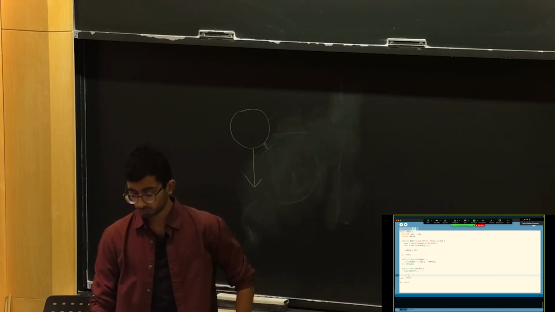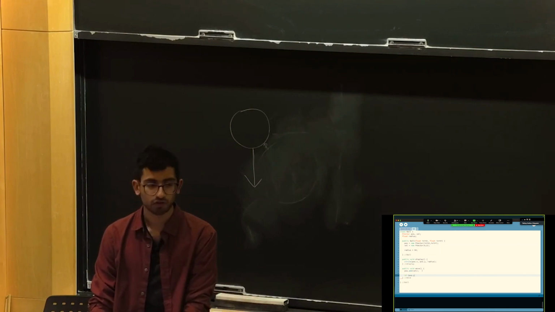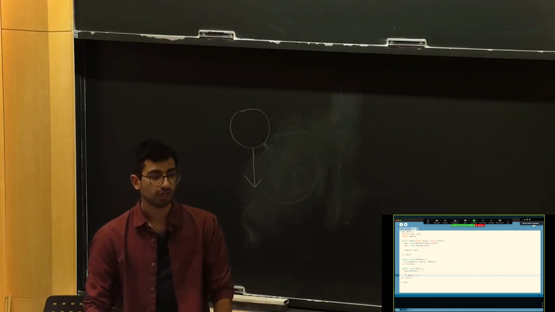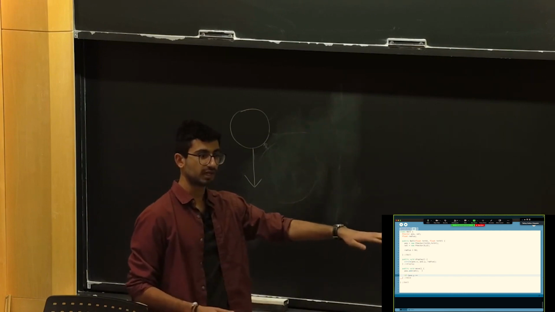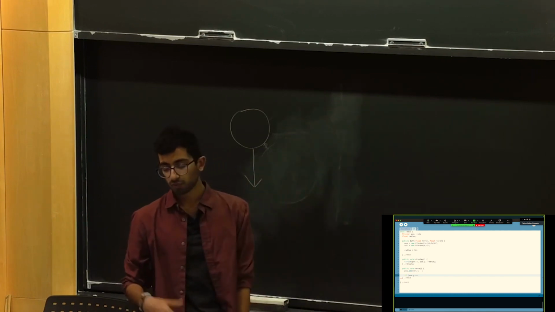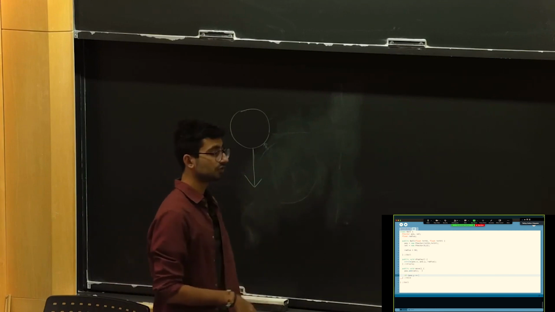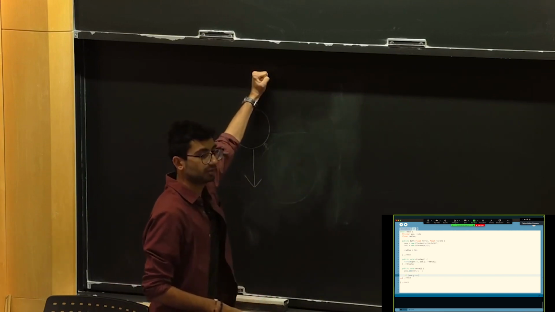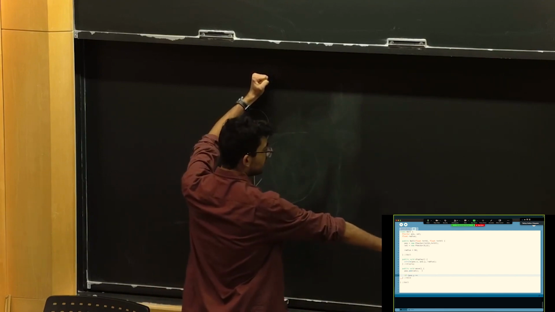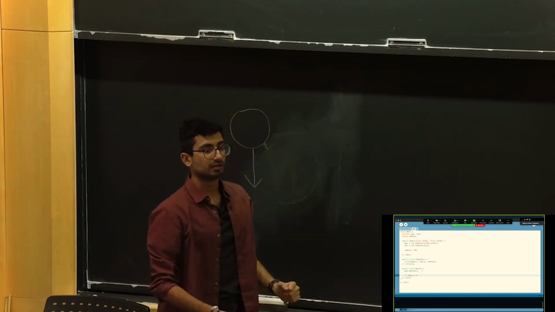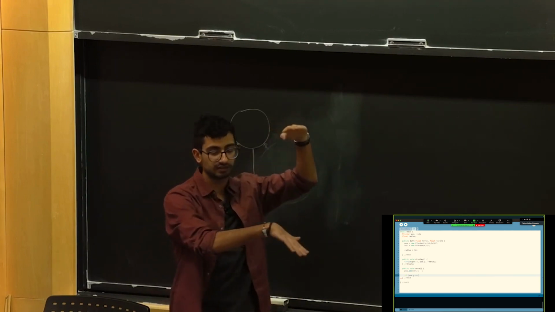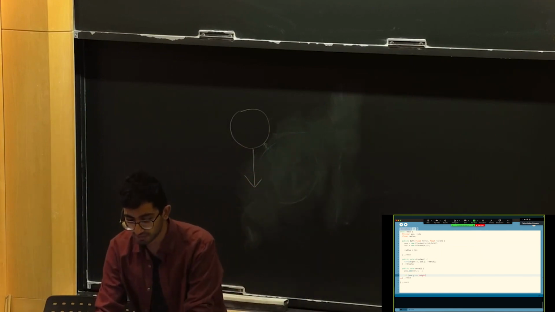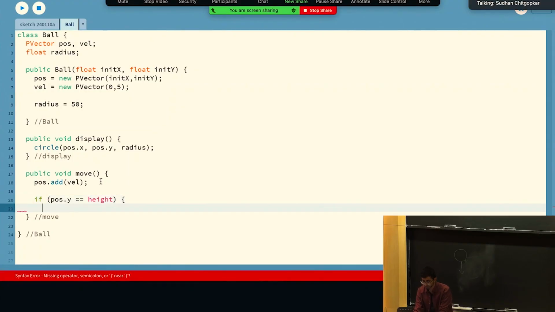So the way that we can do that is we want to say if our position's y variable, if our height is equal to, and this is where things might get confusing. We naturally might think of the ground as 0, right? That's 0 height. But if you remember from last lecture, the way that Processing's canvas works is that 0, 0 is the top left, and width, comma, height is the bottom right, which means that things are actually flipped. The 0 is the very top of our canvas, and height is the very bottom. So when our position hits the height, then we want to say we've hit the ground, right?